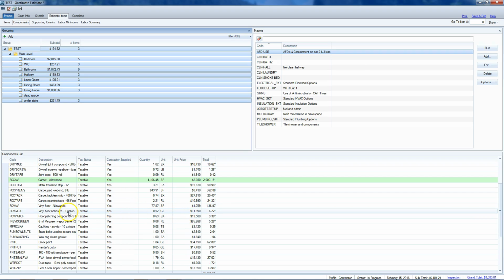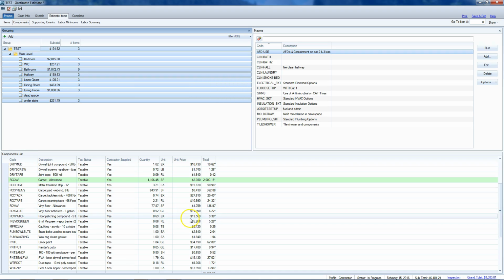Here's something you want to pay attention to. Gallon of floor adhesive. Depending on what kind of floor adhesive that particular type of vinyl needs, $12 a gallon is not enough. It's also only factoring a half a gallon, 0.52. What you're going to have to do is check on the pricing of it. In this particular case, that might be enough. If you have a different case, like some vinyls are requiring adhesive that's $49 a gallon and it's full spread. It's not calculating enough. You're going to have to change that yourself and add it in here.